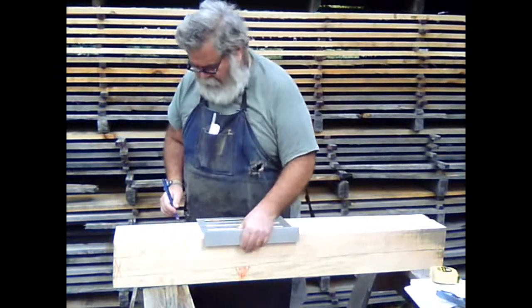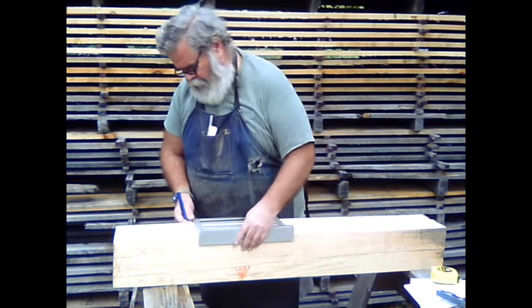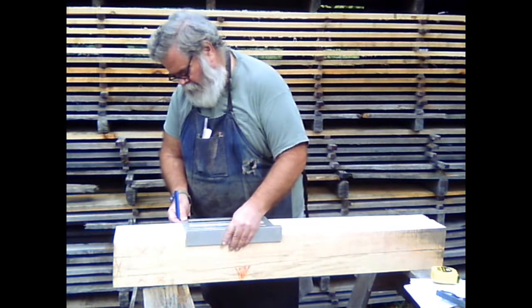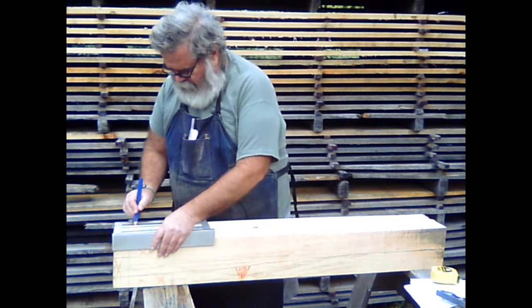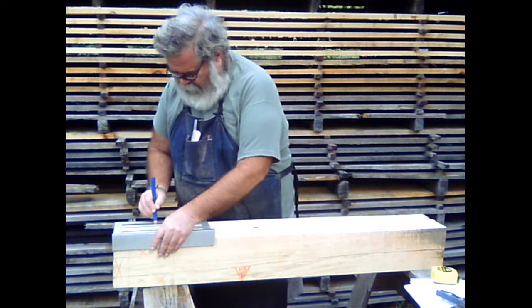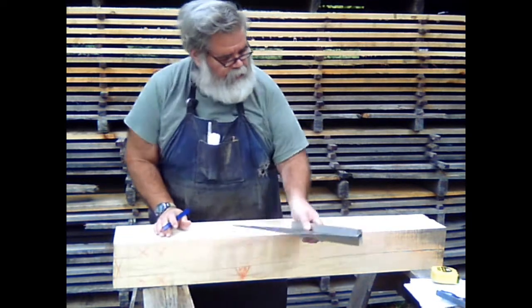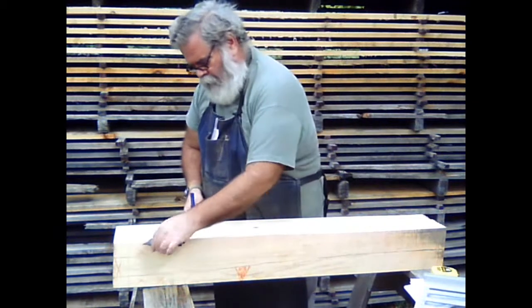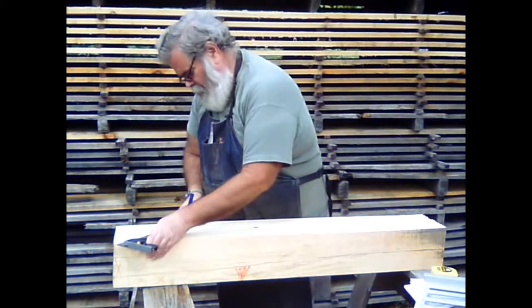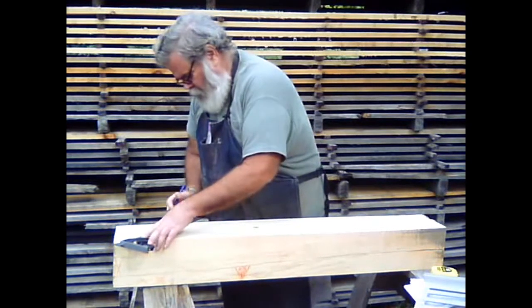I now need my reduction line, which is 7.5. And that comes from the end of the timber, the end of the tenon, over, and the last thing I need is my 45, referencing off the top. Should connect those two lines.